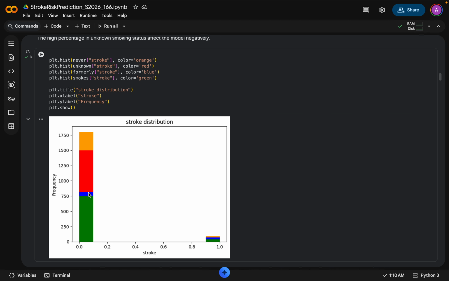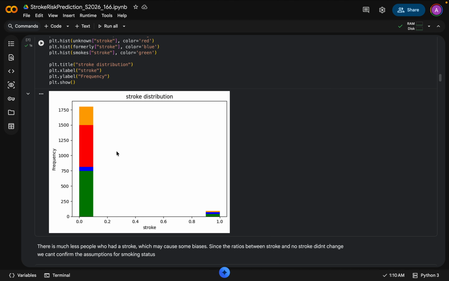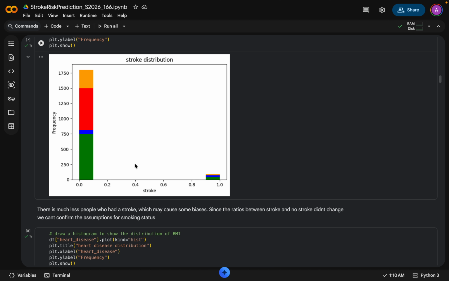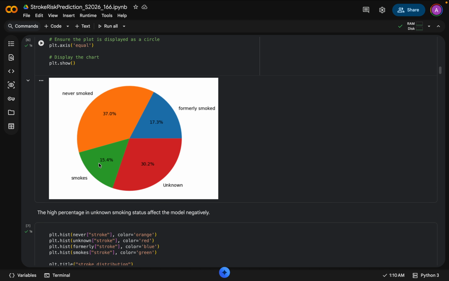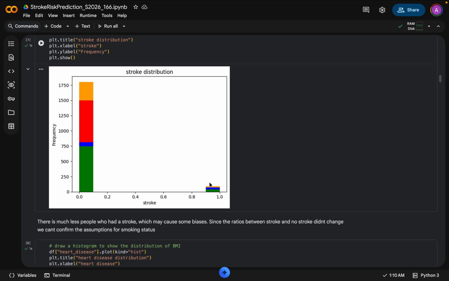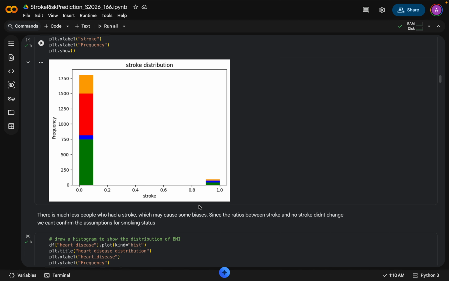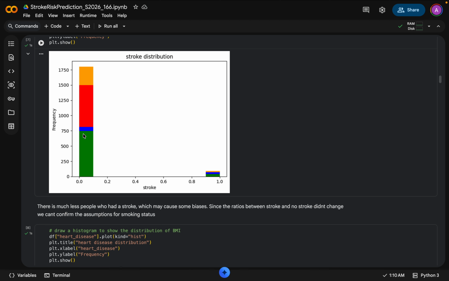Here I saw the distribution of people who had stroke or not compared to their smoking status, and I found out that the ratios are not that different. I was expecting to see formerly smoked and smoked much more in the people who had stroke than here.